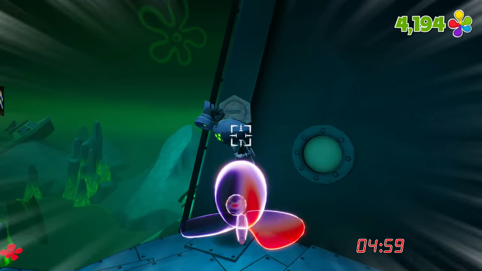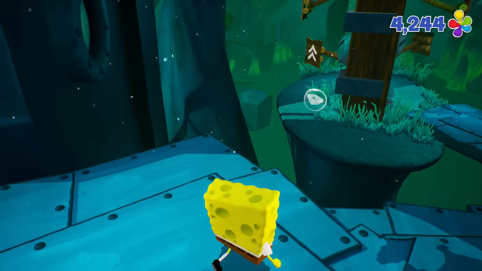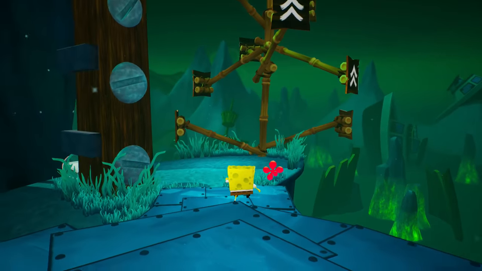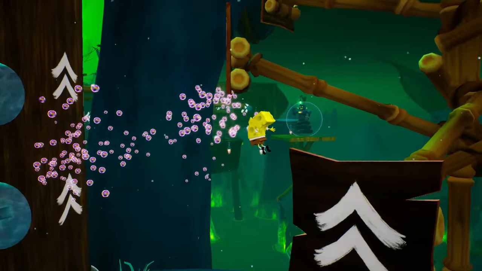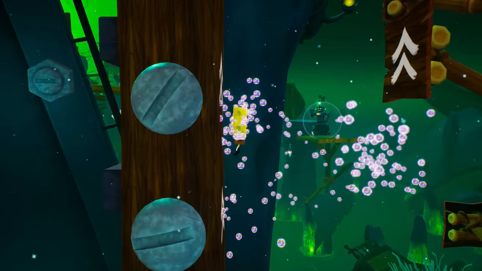But I do want to go ahead and get rid of this guy before he can even have the chance to attack me. Makes it a little bit easier, right? I don't see too much else going on. We're just gonna keep moving forward. What is going on with this? The wall jumping is getting a little crazy. Oh my. So we really gotta get at the top of it. There we go.